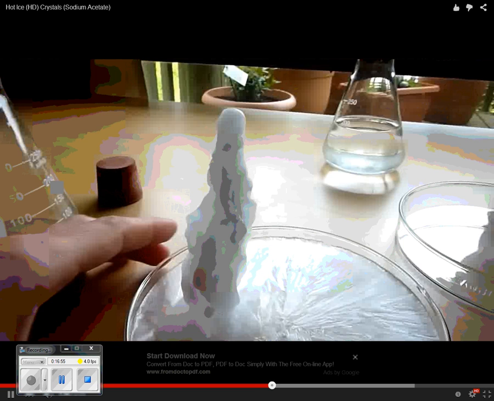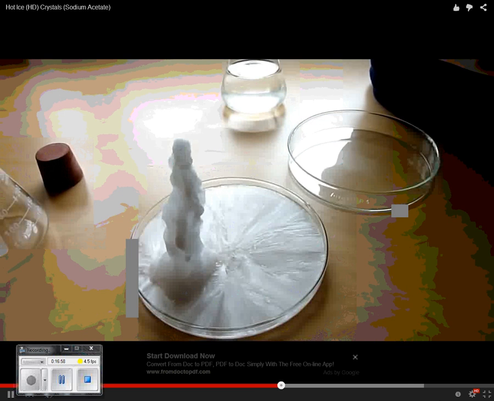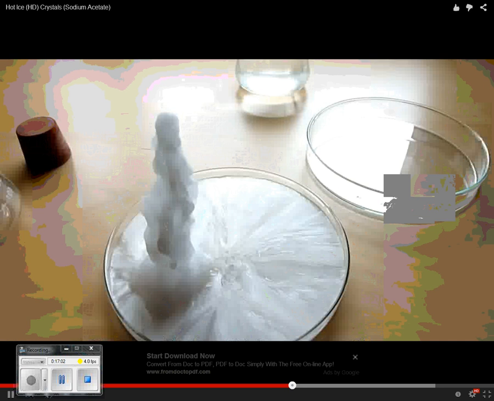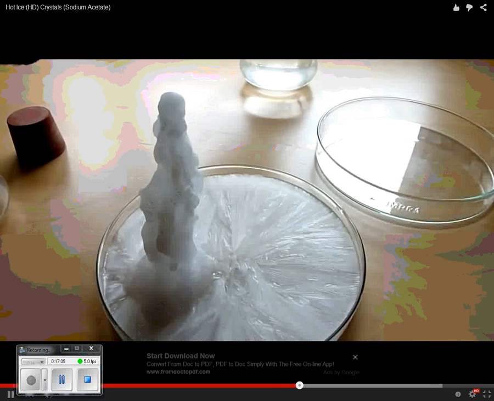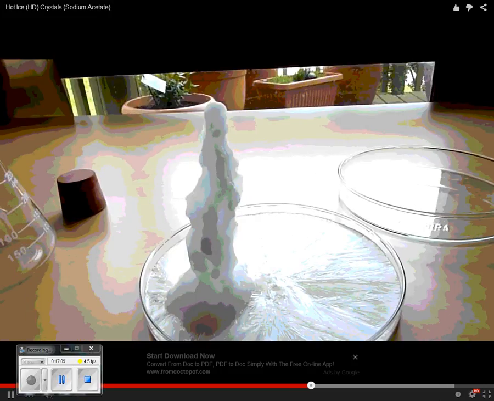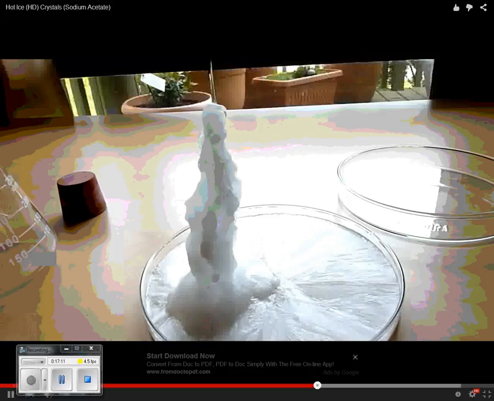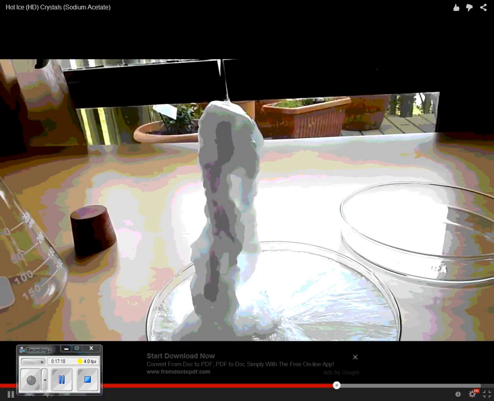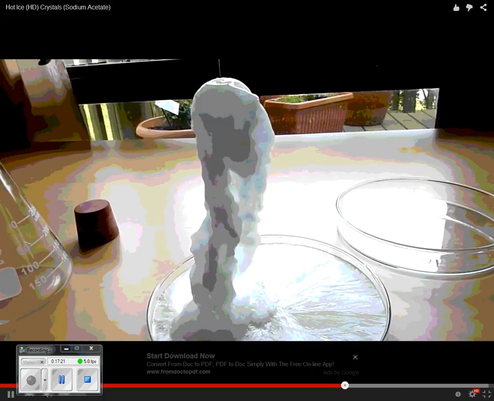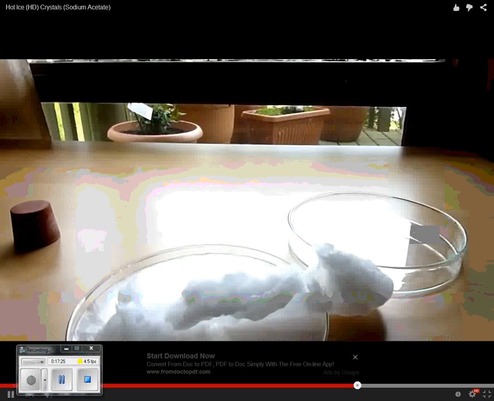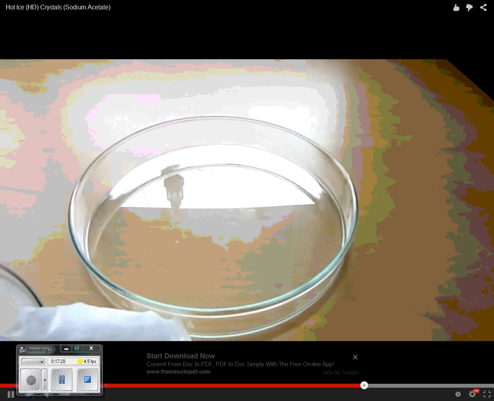Have you ever had the reusable hot hand things that have a little clicker in the center? This is the same stuff. So anyway, I thought that was pretty cool. It's really tricky to get it just perfect, so it might take a few times doing it, but I think that's just awesome. It just keeps growing. It's like a stalagmite thing going on. It's hot. Yeah, it's hot. Crash. And now he's going to go do it again.